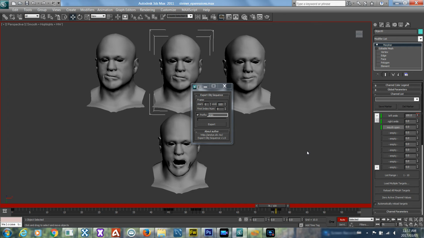Now remember, you can create as many expressions as you want. I normally only create the smiling expressions, frowning expressions, expressions with the eyes closed and the mouth open. I don't really get into any of the other expressions where the cheeks are puffed out or the chin is lowered, etc. But it's up to you to create as many expressions as you want. You can usually get away with creating about 20 expressions and the game model looks fine.